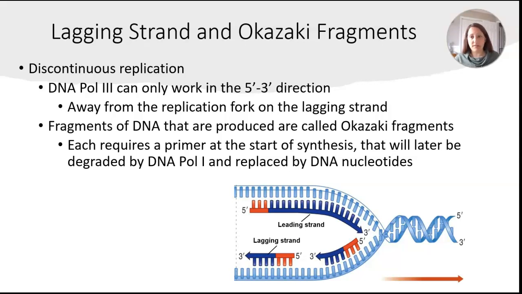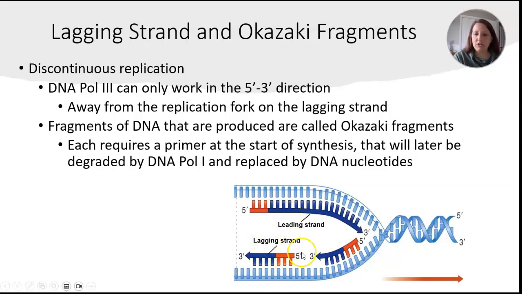Again, this is all because of DNA being anti-parallel, as well as DNA polymerase only being able to operate in the 5' to 3' direction. And so again, this is called discontinuous replication. It's not going to be continuous. It doesn't just keep flowing. It has to start, go, stop, start, go, stop. So there's all these little breaks. We call the strand that's being produced over here discontinuously the lagging strand because of all these starts and stops.